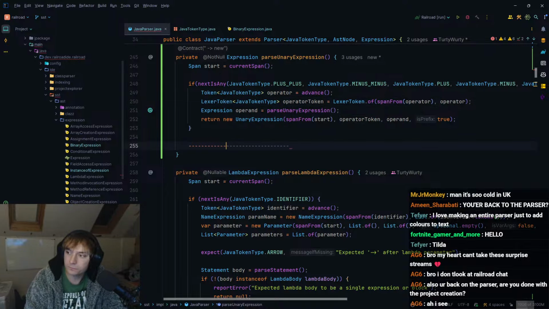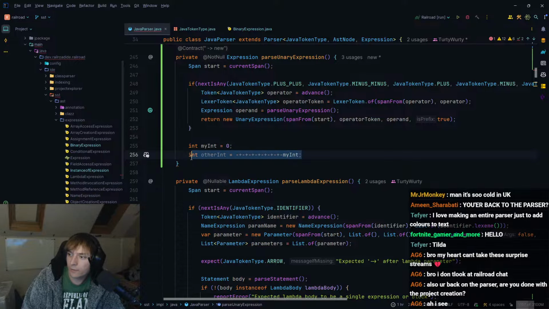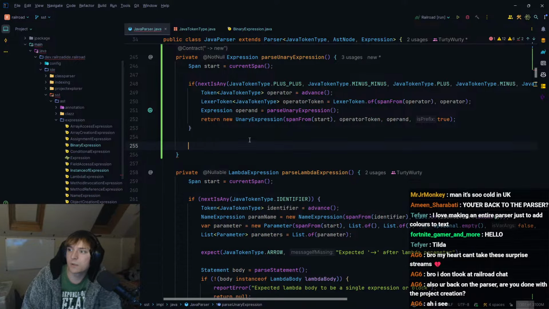As weird as it would be, you can do this. Unary plus operators are so weird. Why does that even exist? You would literally never use it. Anyway, I have to be able to handle this somehow.